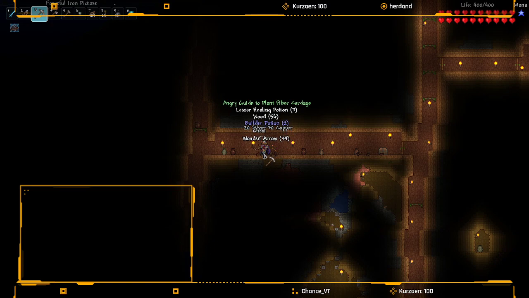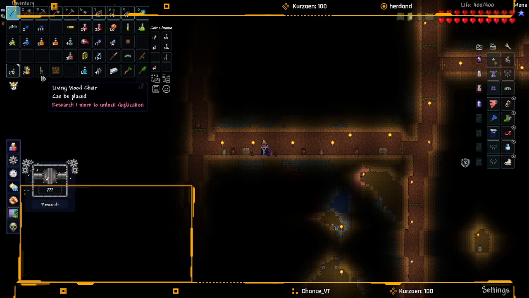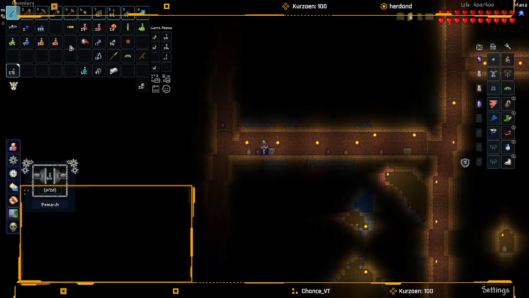Ooh, angry guide to plant fibers, okay. Why'd I mine that? I don't need that. Alright, open this, put that there. In case you're wondering, I actually really enjoy the living wood stuff. It's a really nice set of building items, like the leaf wand, it's good for making trees. The living wood wand, it's a nice wood difference. The herb bag makes it basically to the point where we don't have to worry about making potions now. We'll just need the fish to make them. Which is easier to get than you think.